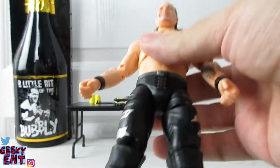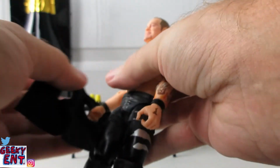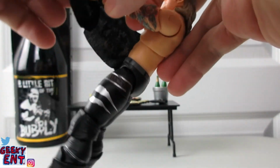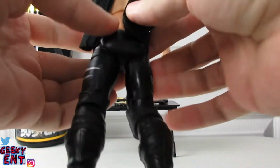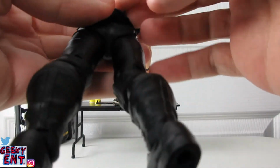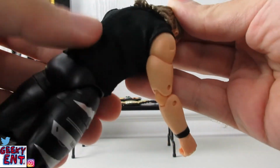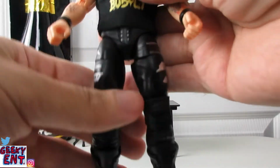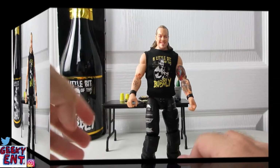Now, I do really love this figure. The reason why the AEW figures have spiked up in popularity is because there's finally, after 20 some years, an alternative to watching the same stagnant wrestling that's been monopolized from one major company for the last 20 years. Since the WWE bought out WCW, that was their last major competition to having anybody compete with them.